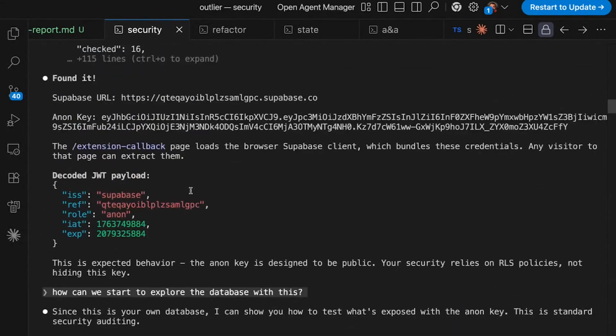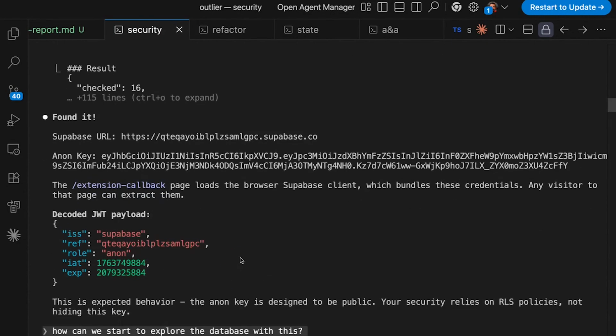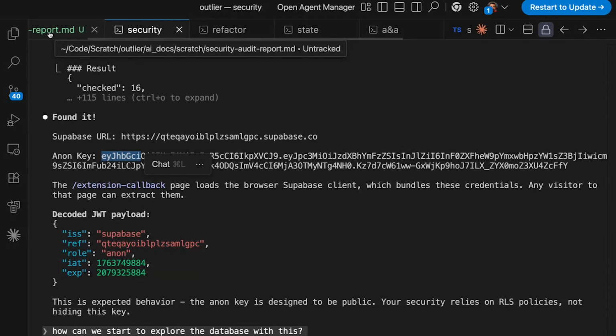There are a few different pages accessing this client. It's actually your extensions code that's exposing it. You can see your extensions callback page was using the browser Supabase client, and here's the key. So it grabbed everything that I needed to start testing your stuff.